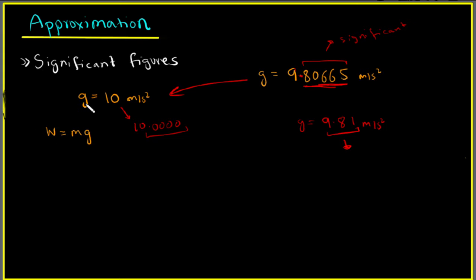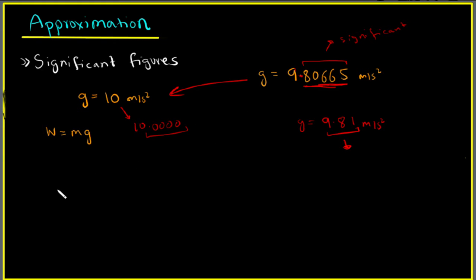In your O-level mathematics, you are not required to use a 6 significant figure value. You're instead required to use a 1 significant figure value because you're not interested in the calculation and mathematics. You're only interested in the concept of how to use this formula or how your weight is calculated. However, if you are interested in the exact weight that you want to have for yourself, then you would be using a greater significant figure value, because you're interested in the significance of the result that you're trying to calculate, right? So let's get into this.